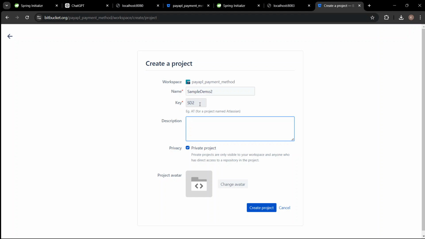Okay, let me give the description as sample Spring Boot application. Okay, let me create it.